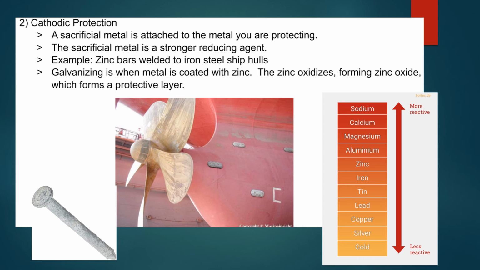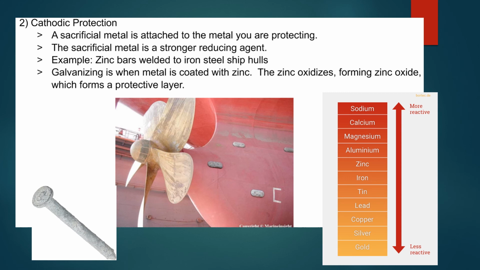Now, sodium, calcium, and magnesium, sodium and calcium in particular, are really, really bad choices for metals, and that's because they react with water. If you stick sodium in water, it will spontaneously react. It's way too reactive. So we have to find something that's a little less reactive than that. And usually zinc is the one of choice for picking a sacrificial metal. So you can see there a couple of examples.